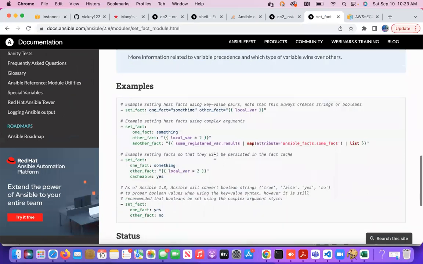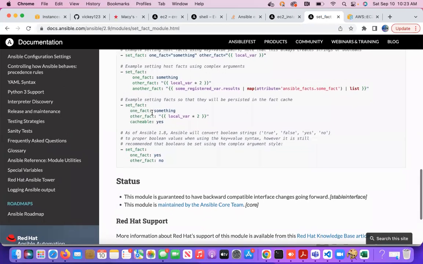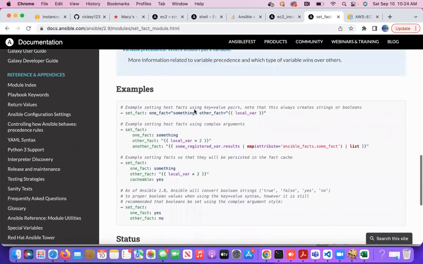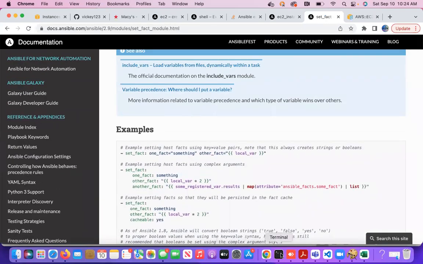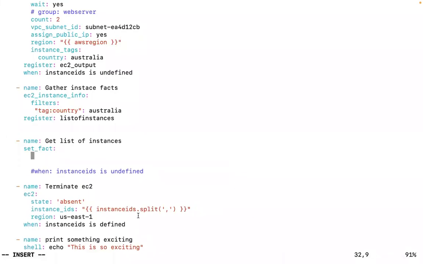Okay, so this is something this guy is doing, but it's okay. Don't even worry about that guy. So set fact, let me do instance_ids equals to, okay, and the instances under this output.